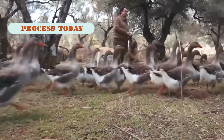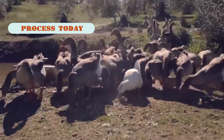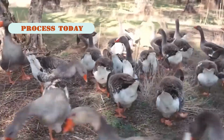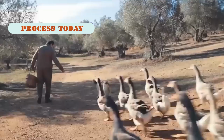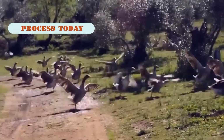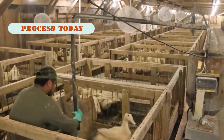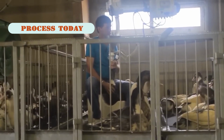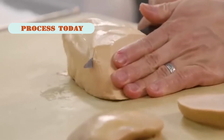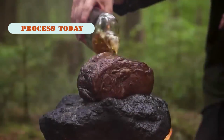This is the only ethical goose farm in the world that raises geese for foie gras, meaning fatty livers. The diet changes when the geese reach 10 to 12 weeks old to begin the fattening process. The flock is raised freely, roaming in a garden all the time, fed with natural foods like acorns and corn, and encouraged to move around a lot. Traditionally, this fattening process is done by pumping a fatty diet directly into their stomachs like this 2 to 3 times a day for 3 weeks. Hence, although foie gras is an expensive food, it's a controversial delicacy.